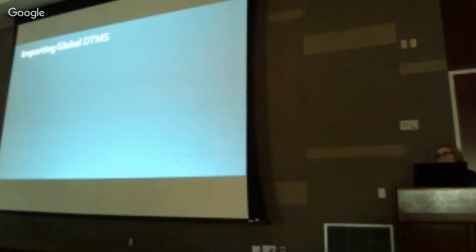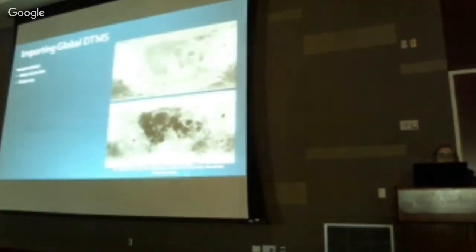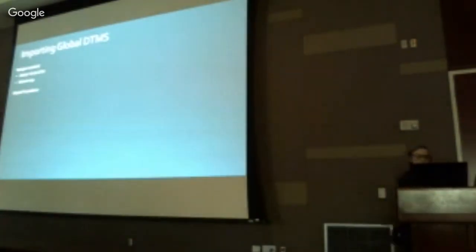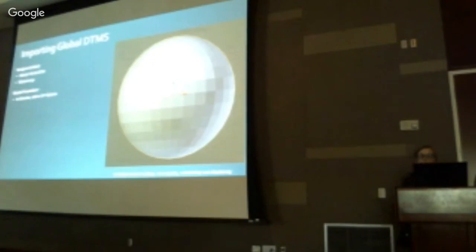Alrighty, so the procedure for importing global DTMs is a little bit reversed from the regional DTMs. We start with a 16-bit DTM, and we have one here. That's the WAC GLD100. We have a photo that matches the extents, and this is the normalized reflectance. Instead of importing the orthophoto first in Blender, we start by adding this UV sphere. So it's basically an object in Blender that's a mesh.